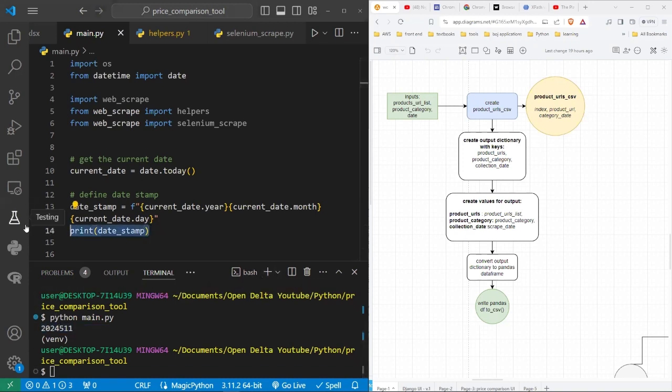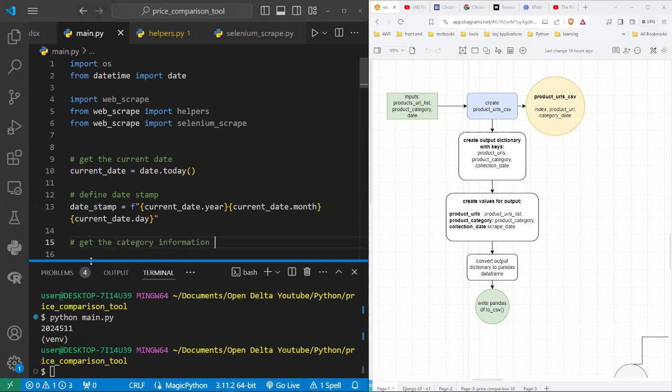Let's continue. Now that we have the date stamp, I want to get the category information.